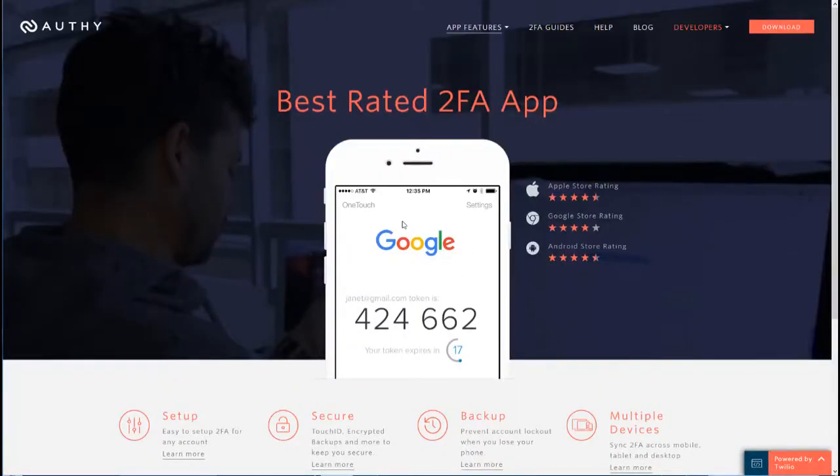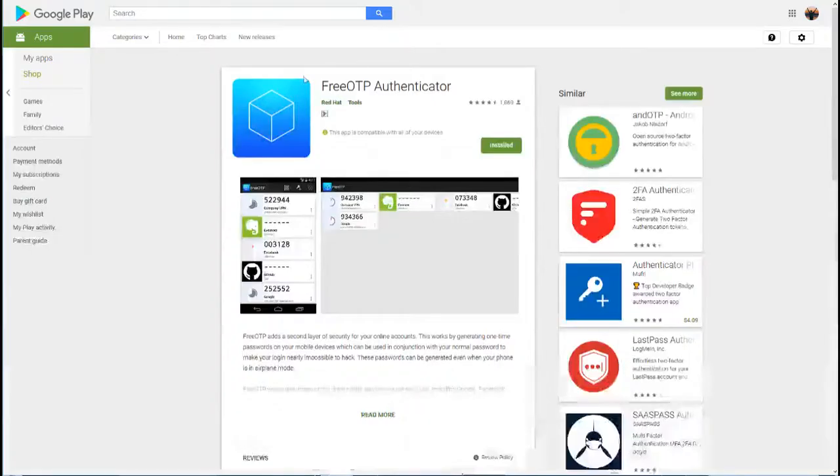So this is Authy. I think it's available for iOS and Android. And another one I like to use is a free open source one called FreeOTP.